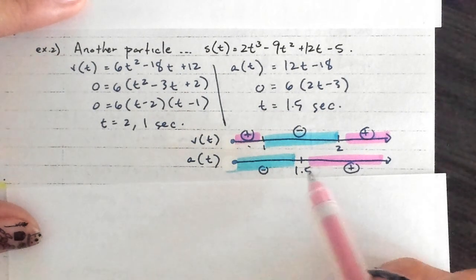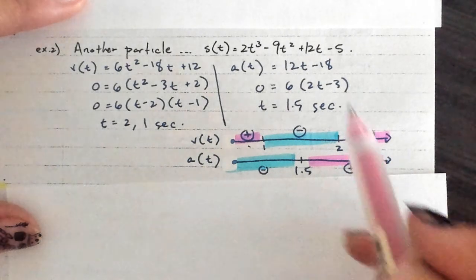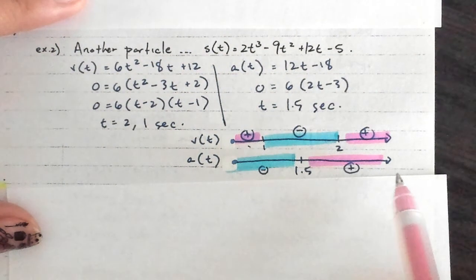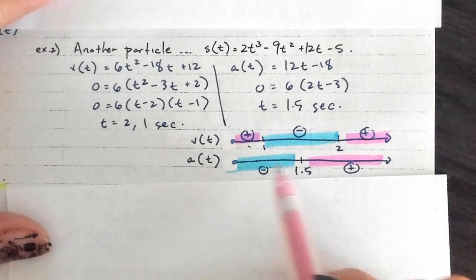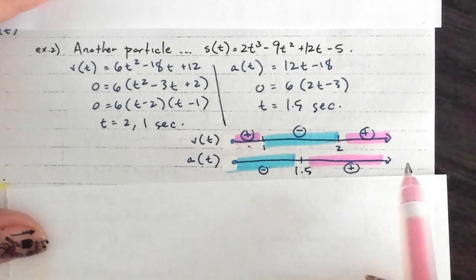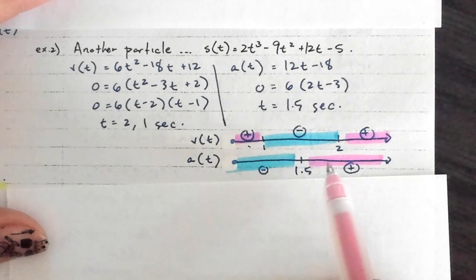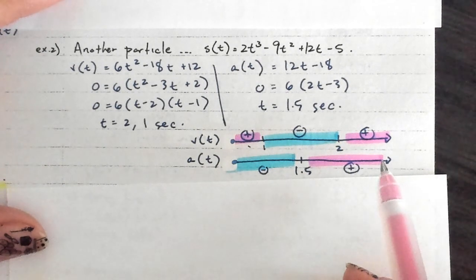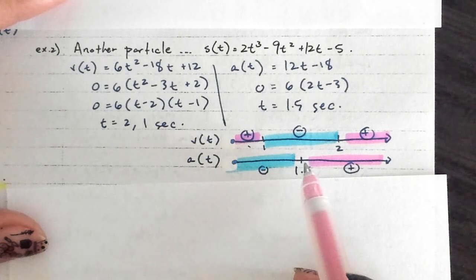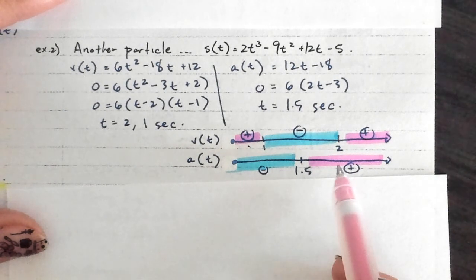And then over here, I can plug in whatever I want. I can plug in a 2. I can plug in a 10, right? So 10 times 2 minus 3 is positive. Multiply, I get a positive. What this really means is my acceleration is negative, and then my acceleration is positive here. My foot is coming off the gas pedal. My foot is going on the gas pedal. Okay? And my foot is constant right here. So it's going off, and then it's going on. Okay? So that's where it's changing from negative to positive.